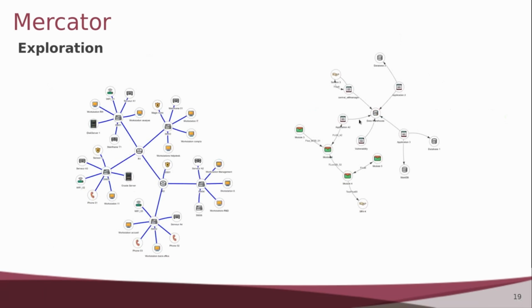You can also explore your cartography in a more organic view. You take an object, you double-click on it, and all other objects linked with this one pop up. And you can select the type of link you want to explore. For example, if you have explored the physical link between objects, here we have tried to explore the flow between database, application, and services.